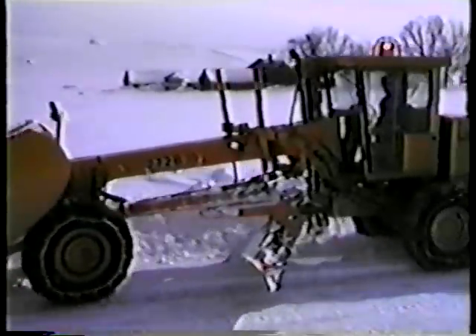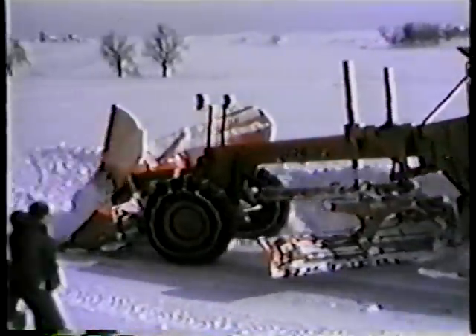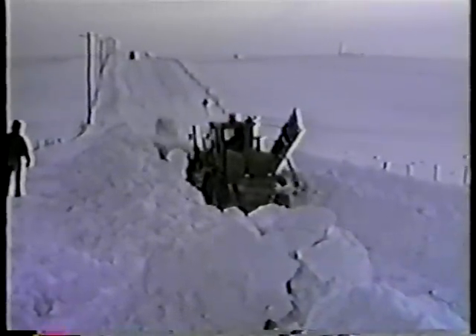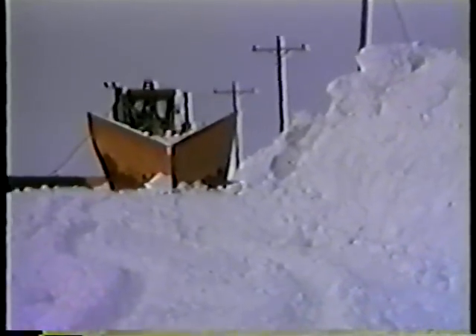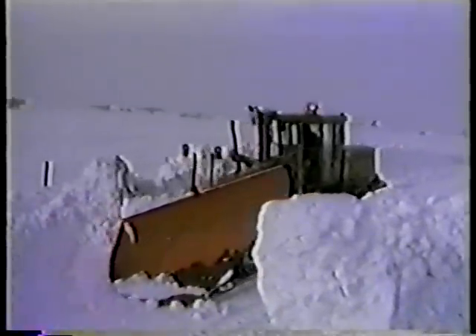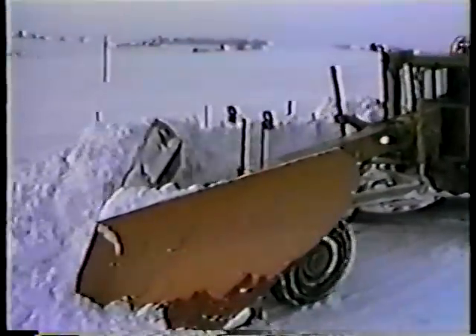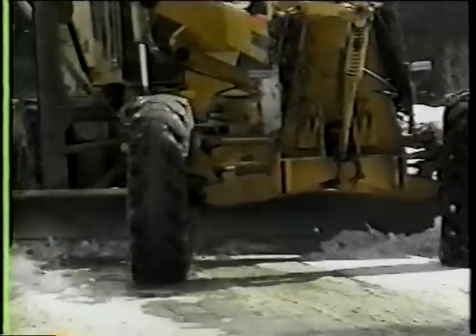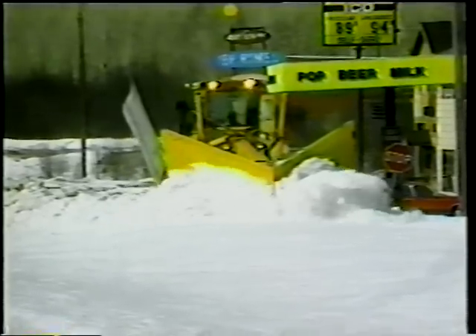Once you've moved some snow back and have cut into the drift, move over from two to four feet and make a run to widen the cut. Then move over in the other direction and widen the cut on the other side. Now move back to the middle and deepen the cut. Remember, don't let snow come over the V plow onto your side. Repeat this pattern until you break through the drift. An alternate method of handling large drifts is the chevron method: keep the tandem wheels of the motor grader in the middle of the road while steering the front of the grader to first one side, then the middle, then the other side, forming a chevron pattern. This method keeps the machine in the center of the road and reduces the chances of sliding off the road.